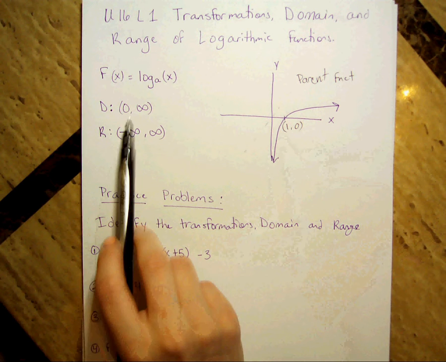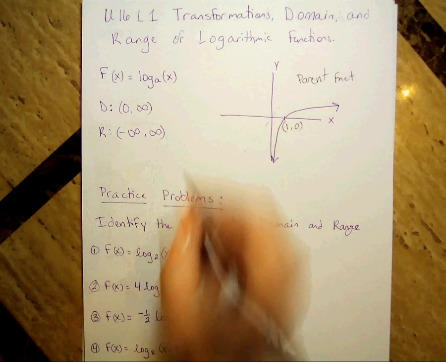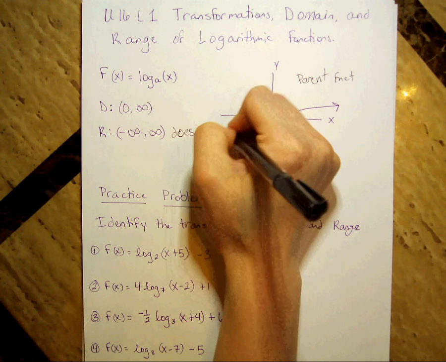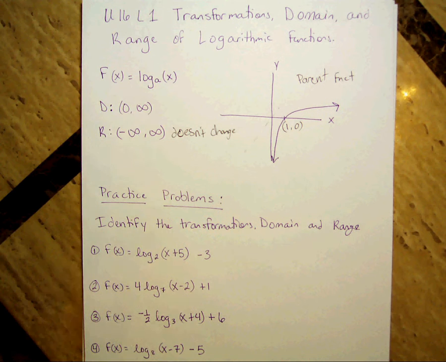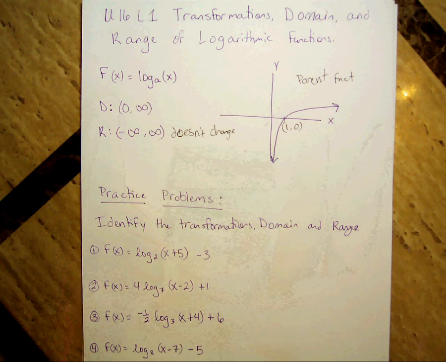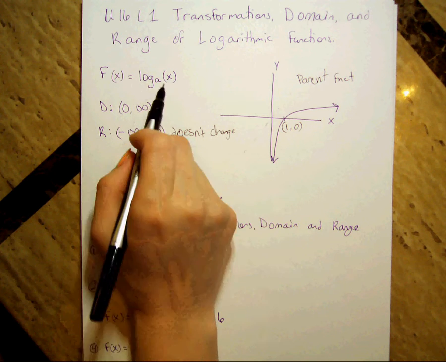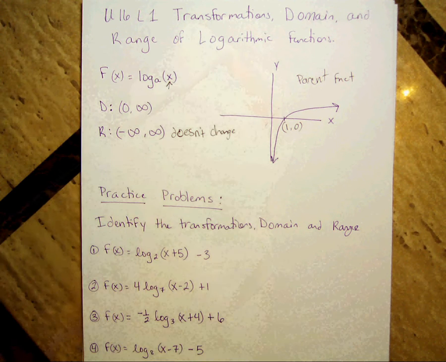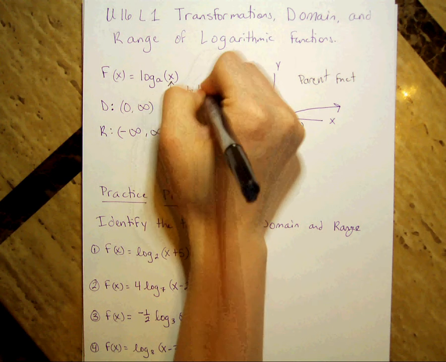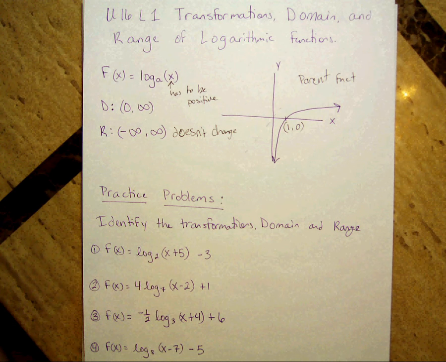If you look at the domain and the range, notice the range this time is negative infinity to positive infinity. So the range doesn't change no matter what. The range will still be negative infinity to positive infinity. This time it's the domain that's changing. And so if you notice, the domain needs to be from 0 to infinity. So what we plug in here, what's inside the parentheses, we call this the argument. What's inside here has to be positive. And this will be important when we look at solving logarithmic equations as well. So what's inside there has to be positive.